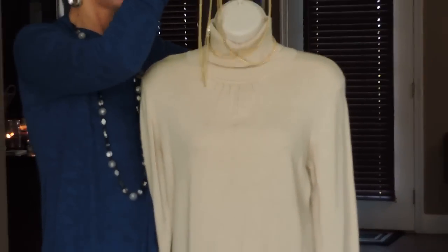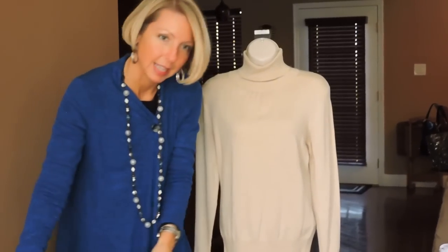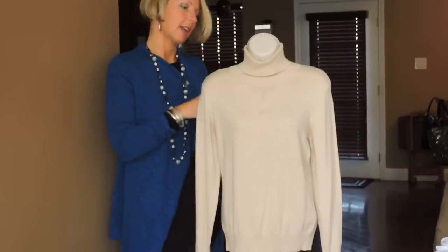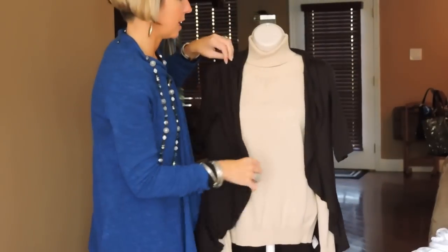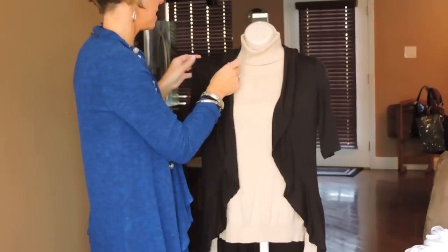All right, next up, we have one more necklace to go. My dogs will cooperate. Hey, stop barking. But we're going to add our little black jacket back that we had on with our white shirt because, ladies, it's about to get wild. And that is because we're going to go to some animal print. Now, this isn't an animal print necklace, but it's going to go with any of your leopard print stuff.